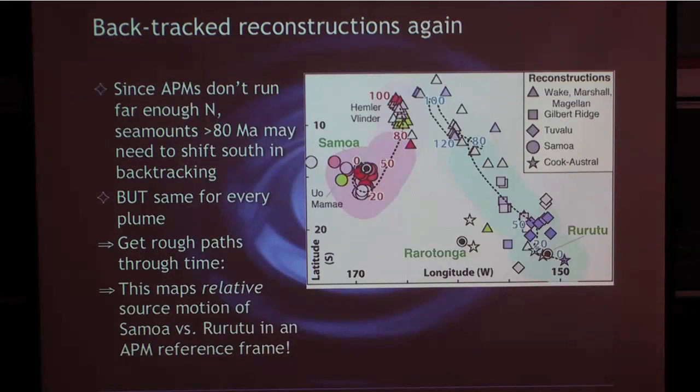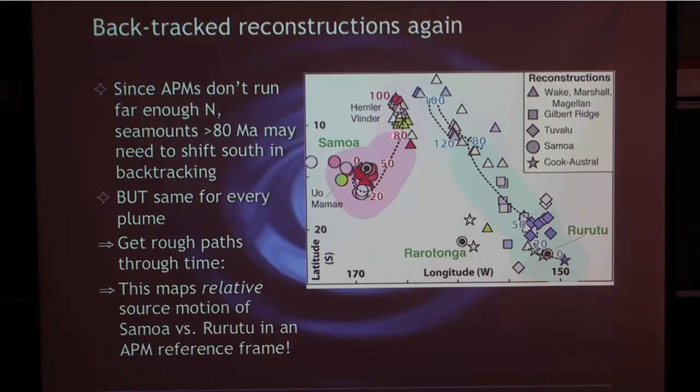So on the last couple slides, I thought what you were kind of indirectly getting at is that for a single long-lived plume... Where's the mic? Can you please use the mic? So I thought what you were getting at previously maybe was that for a single long-lived hotspot, its composition didn't change with time. But then I look up here at Samoa and I see it's got multiple colors. Yeah, and I do have slides, but I'm going to run out of time pretty soon. And if it has multiple colors, how does that affect the way you're actually doing these reconstructions based on chemistry? So it's not that they're unique in only one composition, right? There's a range here. You can tell there's some changing in color. The nice thing is that they're far away.